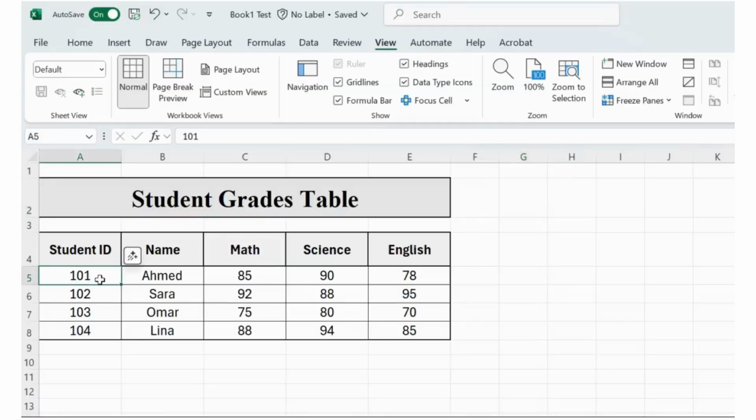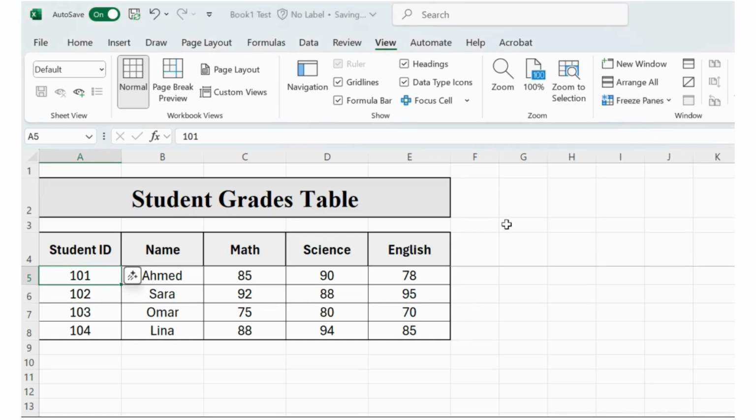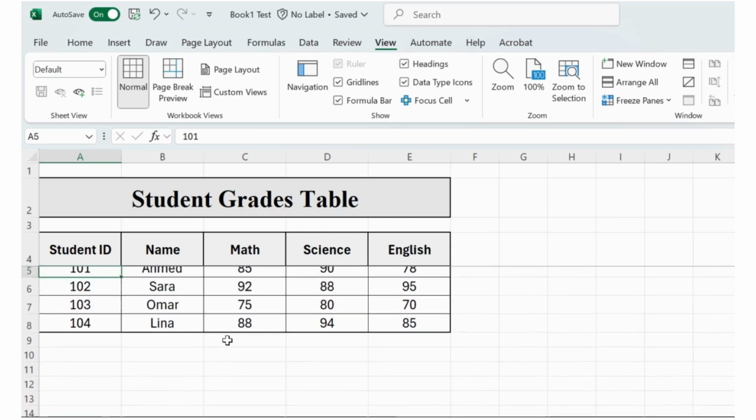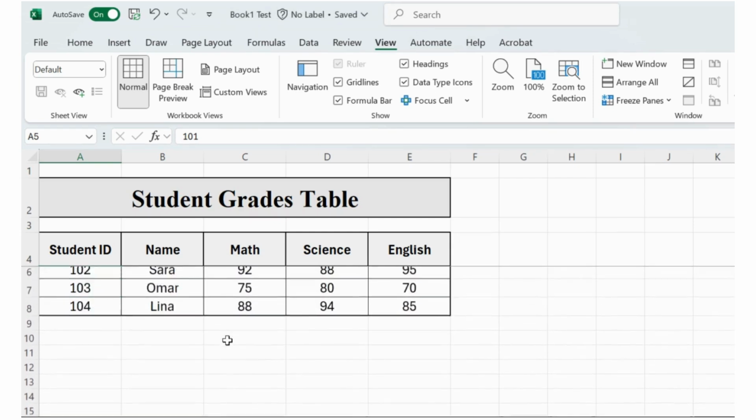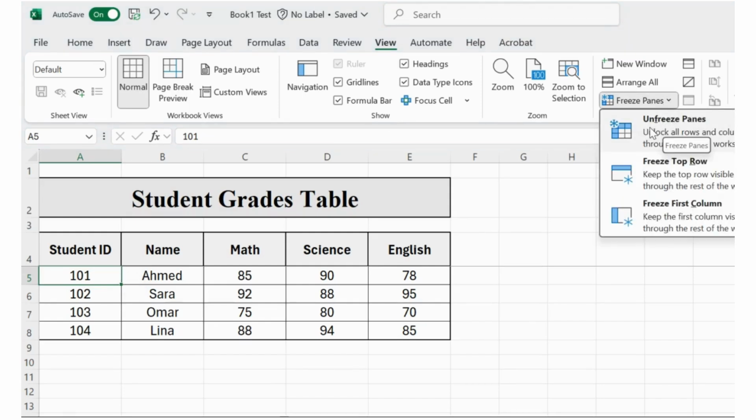When working with large Excel sheets, one of the first features that can really improve your workflow is the ability to freeze your heading, especially when your data extends far down the page and you keep losing sight of your column titles. To do this, simply go to the View tab at the top of Excel, open the Freeze panes dropdown, and select Freeze Top Row, which instantly locks your main heading in place so no matter how far you scroll down, you can still see the labels that help you understand the data beneath each column, making it much easier to stay organized and avoid mistakes caused by guessing what each value refers to.